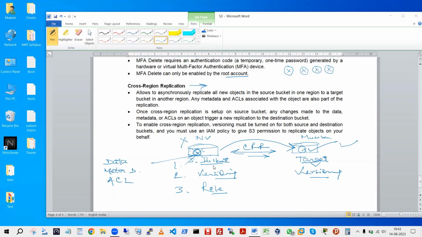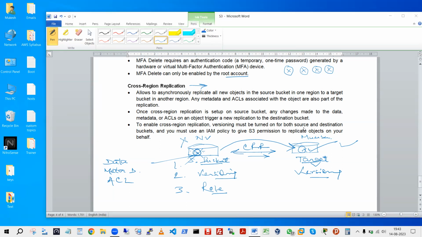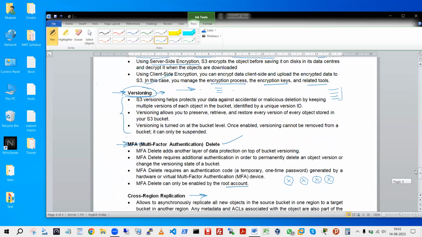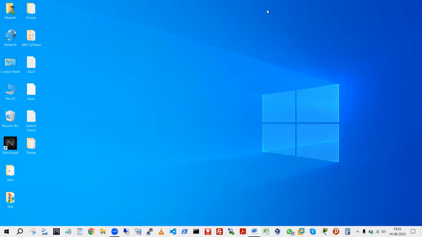You have to define the source bucket and the target bucket in both the regions, enable versioning, and have the permission in the source bucket by way of a role. And then you can verify it. We'll see it practically; all these things need to be seen practically. Any questions on this? The theory part is over, and we are going to see the lab part. If you have any questions right now from this lecture or any other lecture, ask.